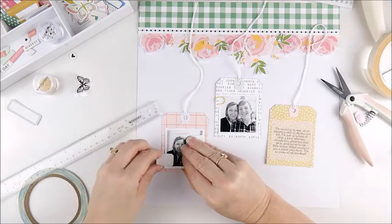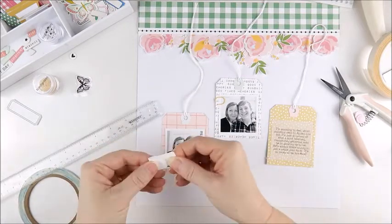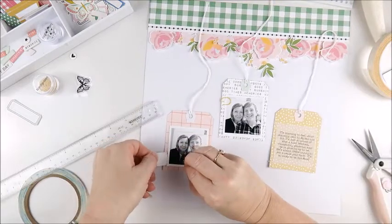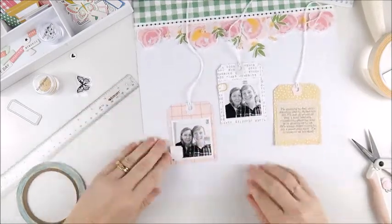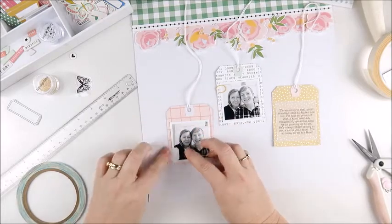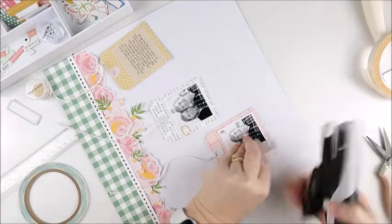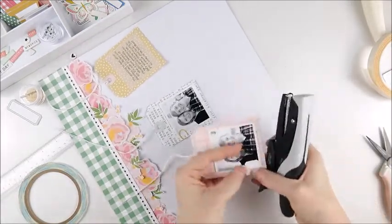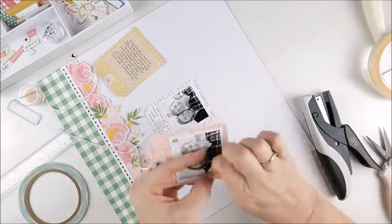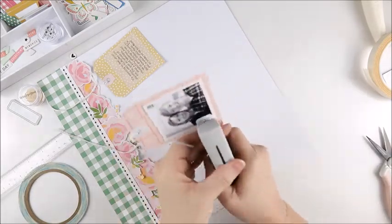And for this first tag, I'm going to add one of those labels just folded over. I'm tucking it underneath the edge of the photo there, and I'm going to staple that into place. So just making sure that's positioned correctly before I add that staple. I did need to pull that tag up, so I will have to stick that back down in the right spot. But I really wanted to get that staple on there.